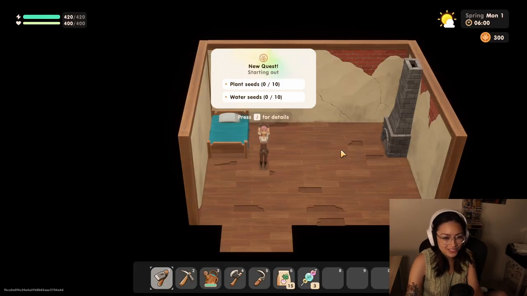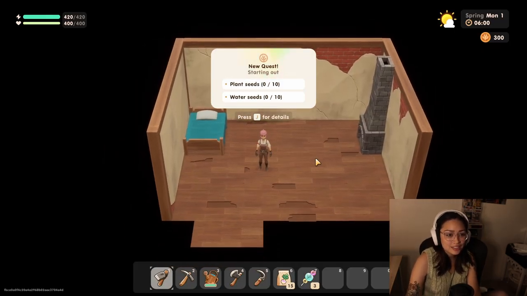Oh man, yeah, it is looking a little rough in here, huh? New quest, to plant seeds, 10 of them, and water them.